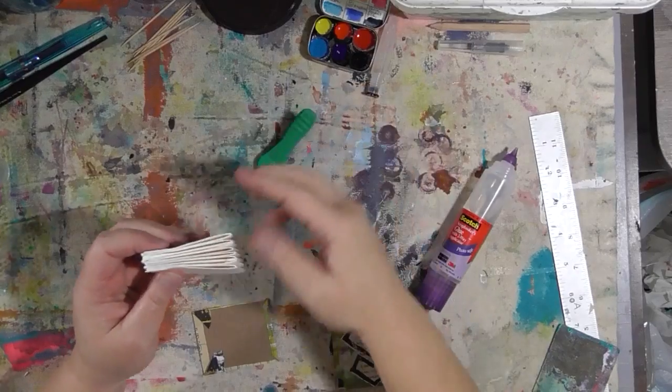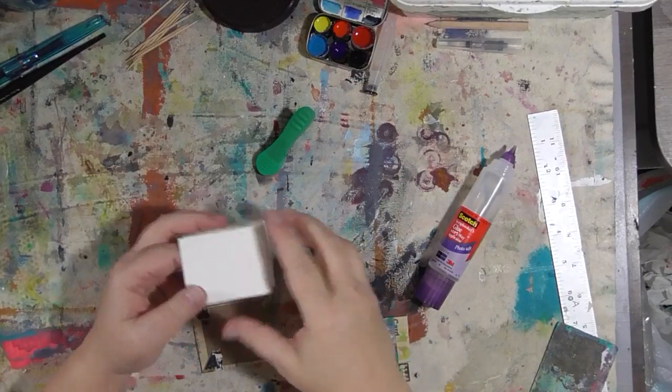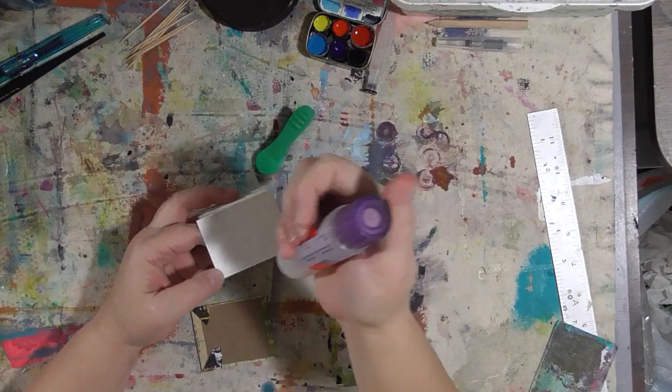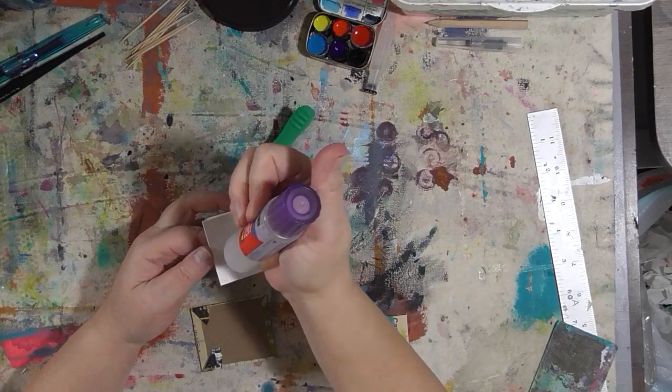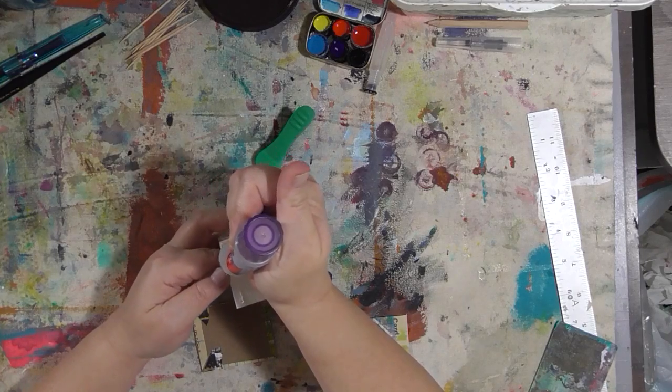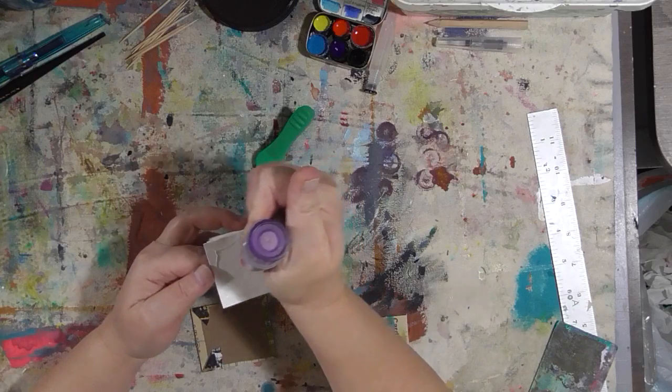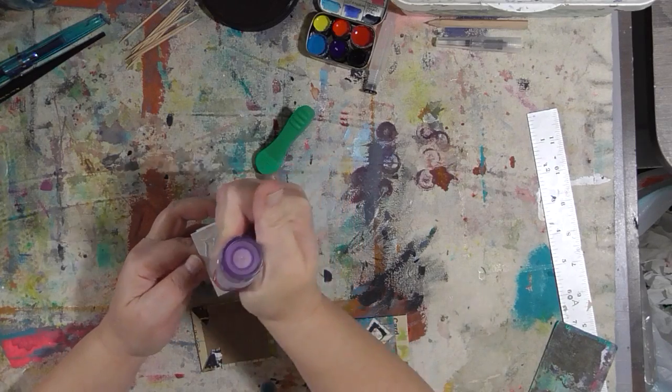Okay, so now we're going to put our covers on our little book. I'm going to just use some scrapbooker's glue. This is by Scotch. I find this at Target. I actually really like this glue for just general paper crafting. It's a good glue.